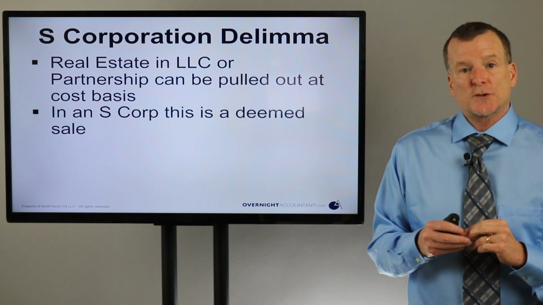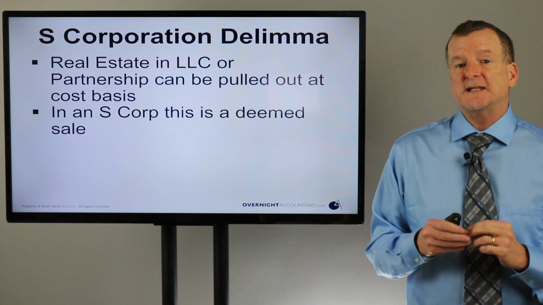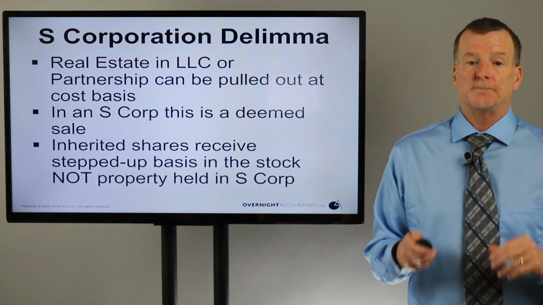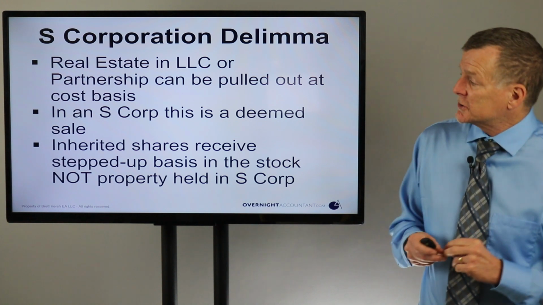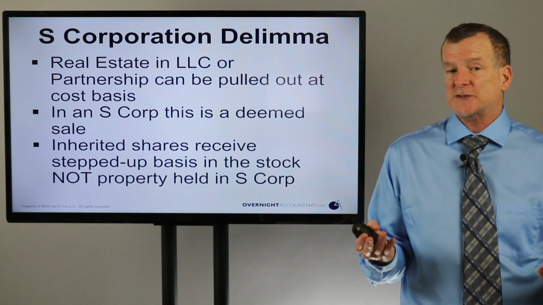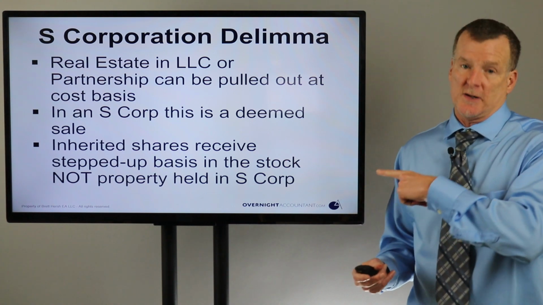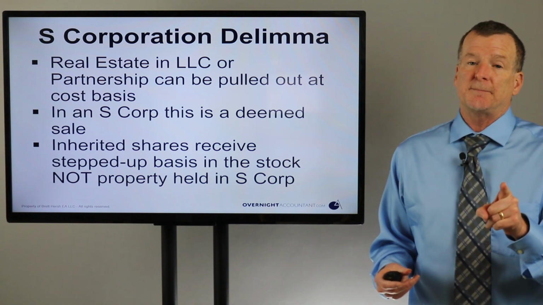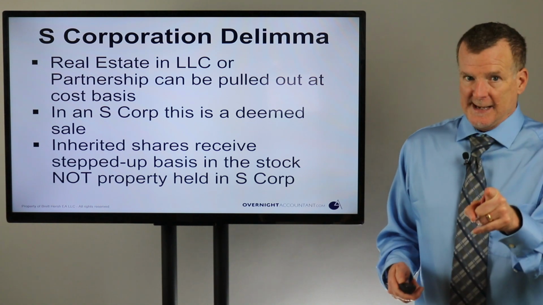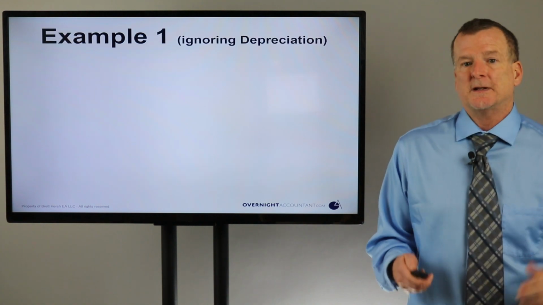In an S Corp, when you do that, that is called a deemed sale. It's like you sold the property at fair market value. Also, if you pass away and someone inherits your S Corp, they inherit the shares. The shares are what get a step-up in basis, not the underlying property in the S Corp. Okay? Here's example 1.